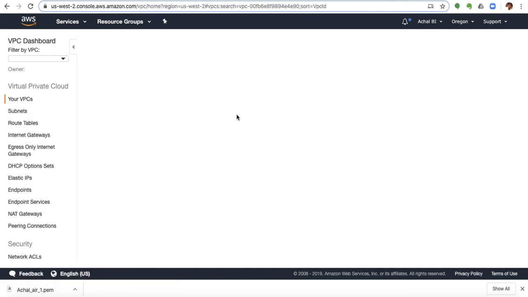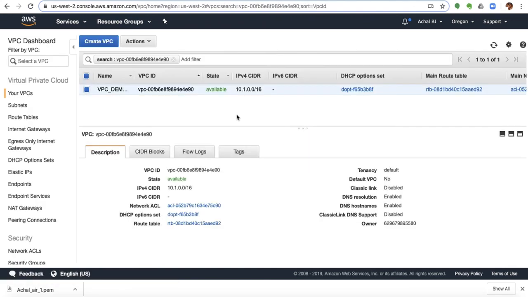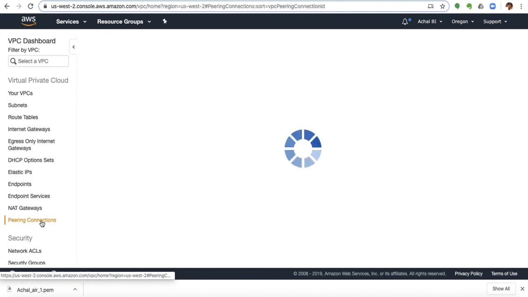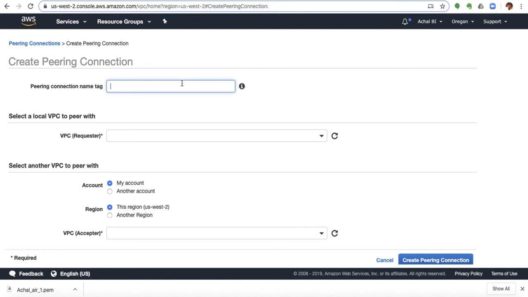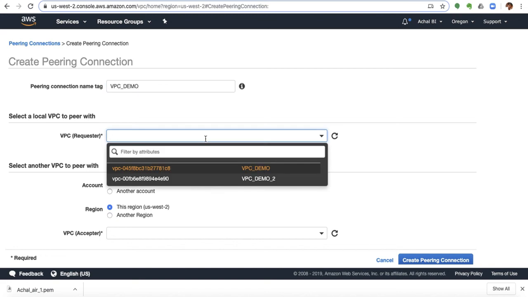We need to go to the VPC dashboard and select peering connections. Let's create a peering connection, and let's call it VPC demo. As requester, I would request from VPC demo.